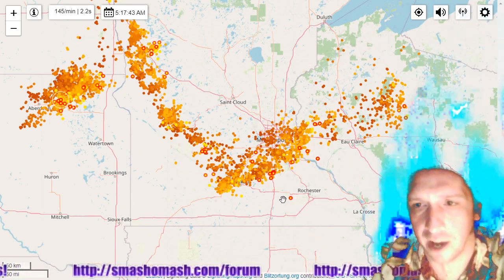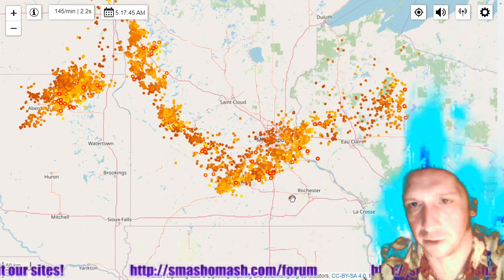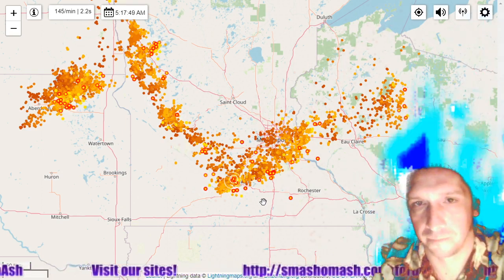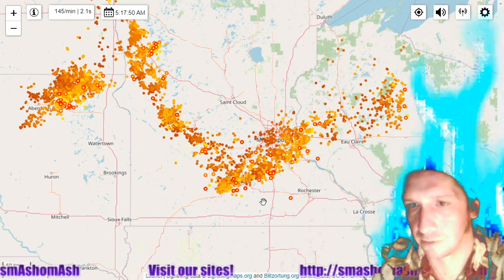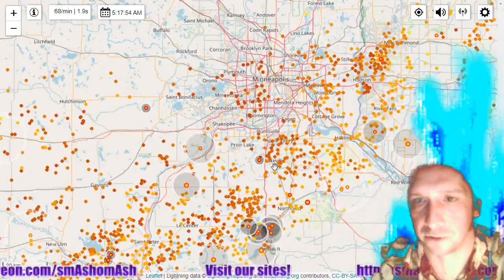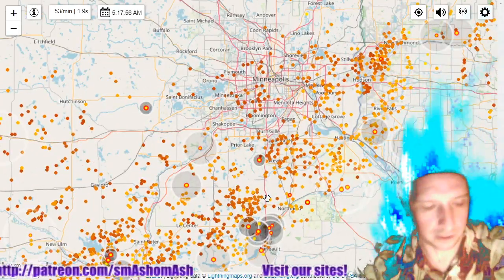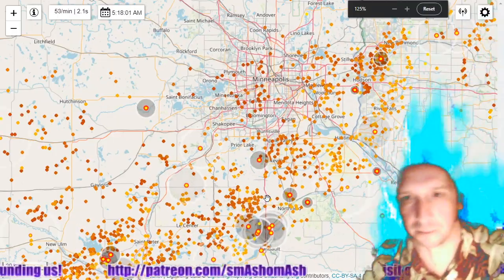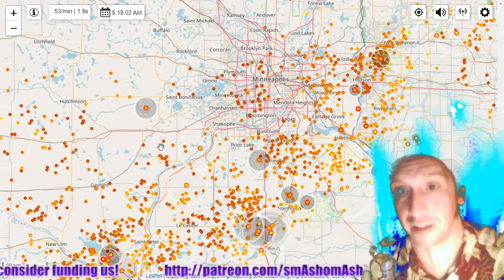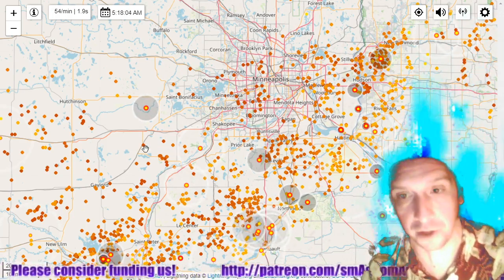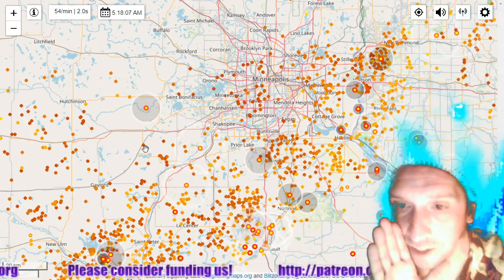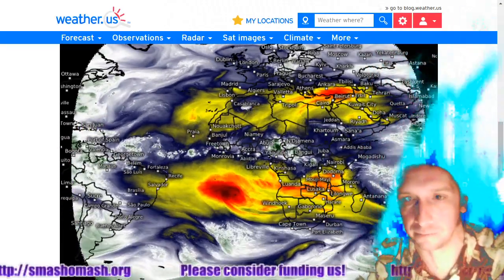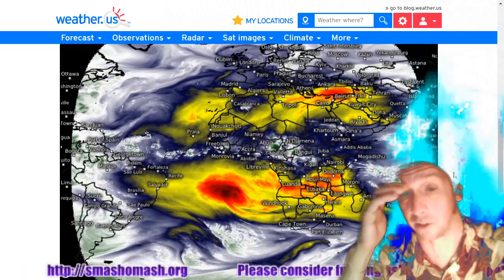If you're in St. Cloud, head outside and look around. You may see some amazing light shows to your south and to your west. In Minneapolis, there's thunder rolling in. Again, if you want to impress your friends and frighten your foes, check out lightningmaps.org. Yes, you can forecast thunder. And again, Minneapolis, there's thunder rolling in, starting with Prior Lake.